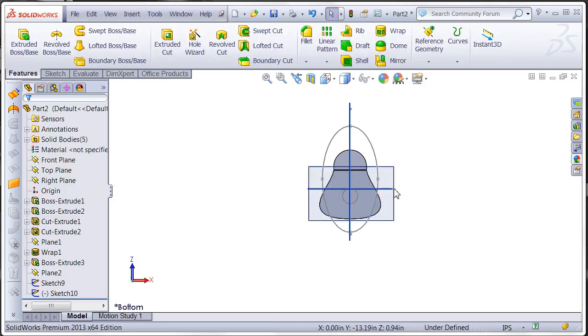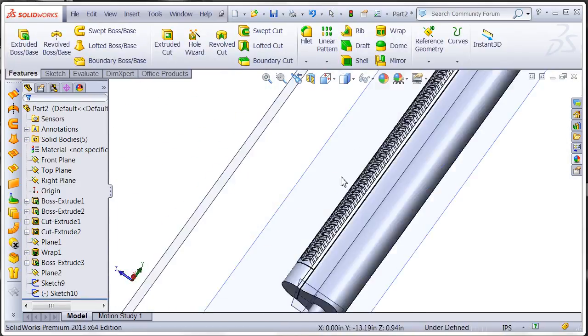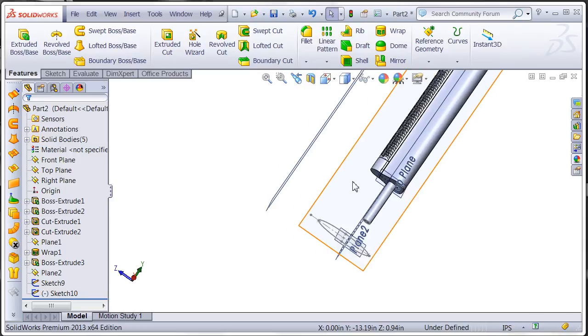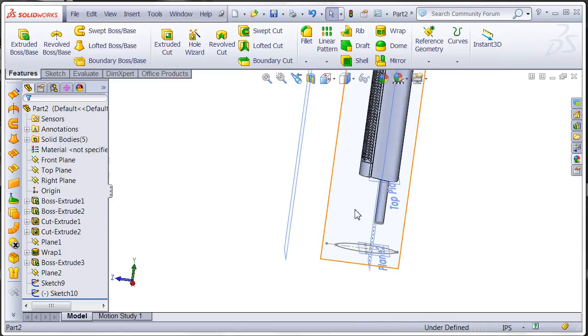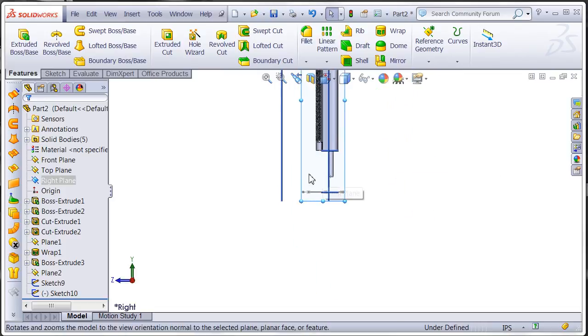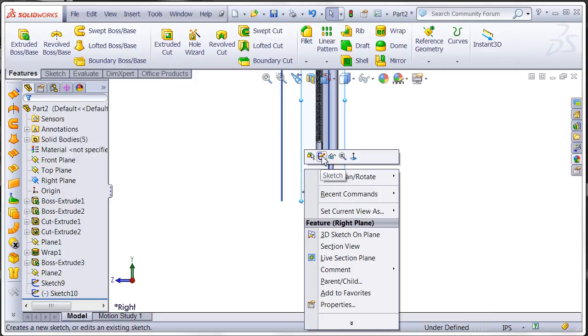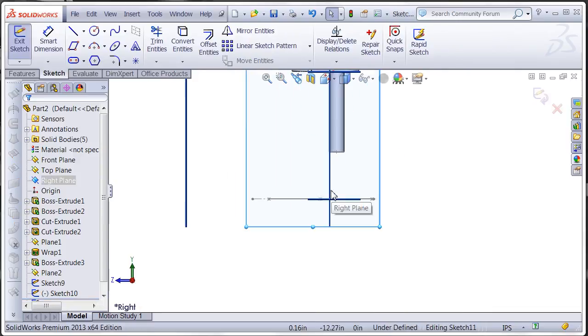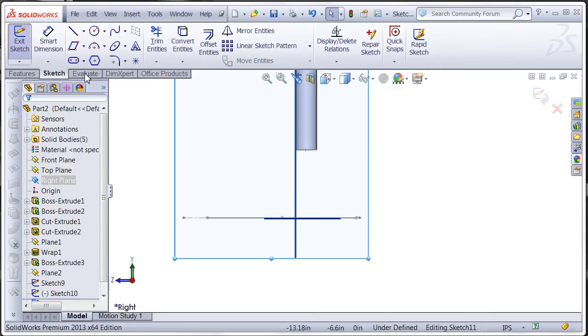So now that we have these two sketches to loft, we're going to use some splines to really control that and give it some really good surfacing, some really good characteristics. So go ahead and open up a sketch on the side view. Come over here and hit your spline tool.